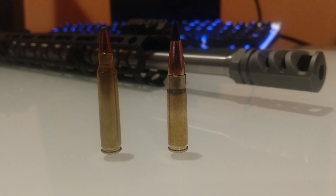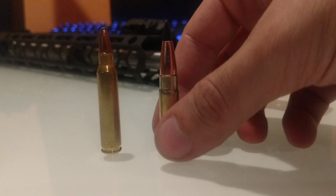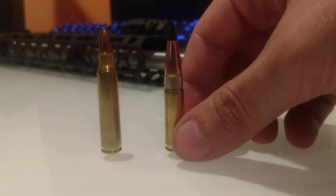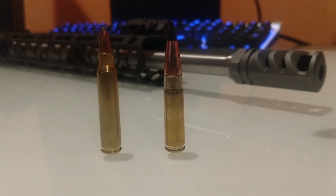In order to contrast what he said, I have to first explain why this exists. Why does this cartridge exist in the world? Why is it popular? What's the point of it? Why is it better than this? Or why do they need it besides this?